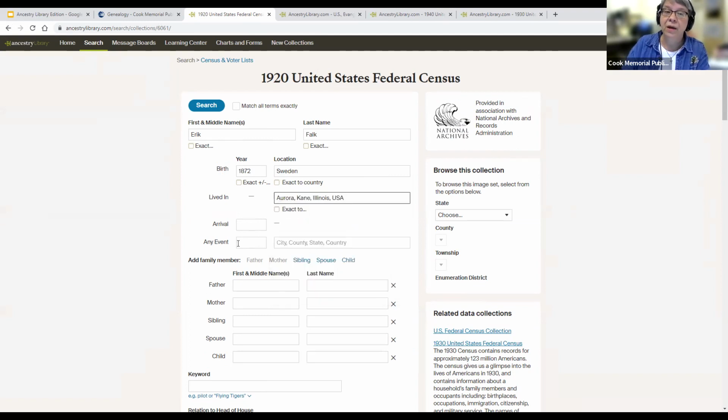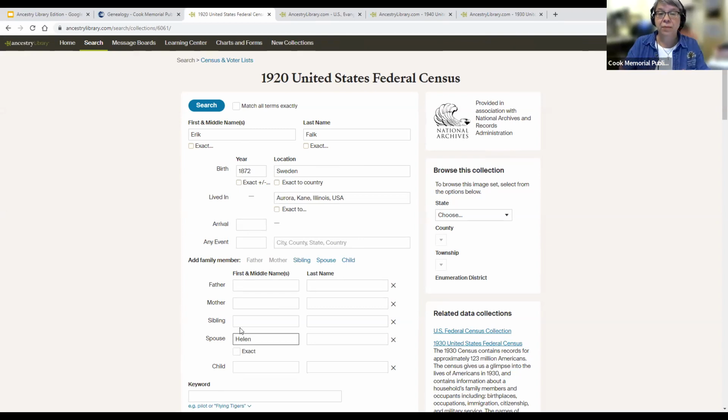So if you type in something and don't find your ancestor, you can leave off one of these things, or maybe leave off something and add something else to find them in another place if they might have moved.